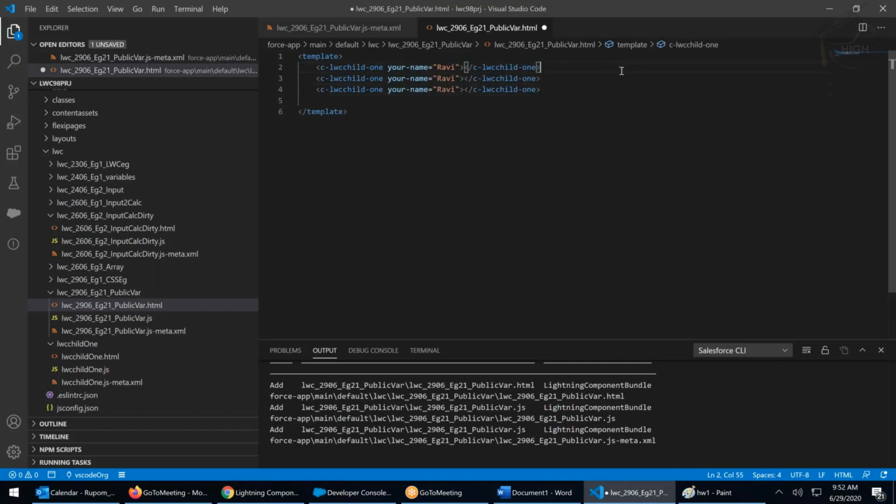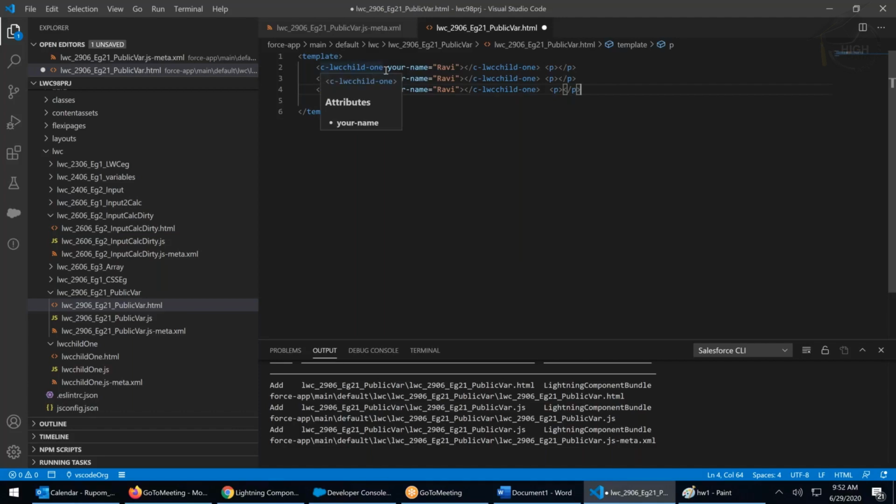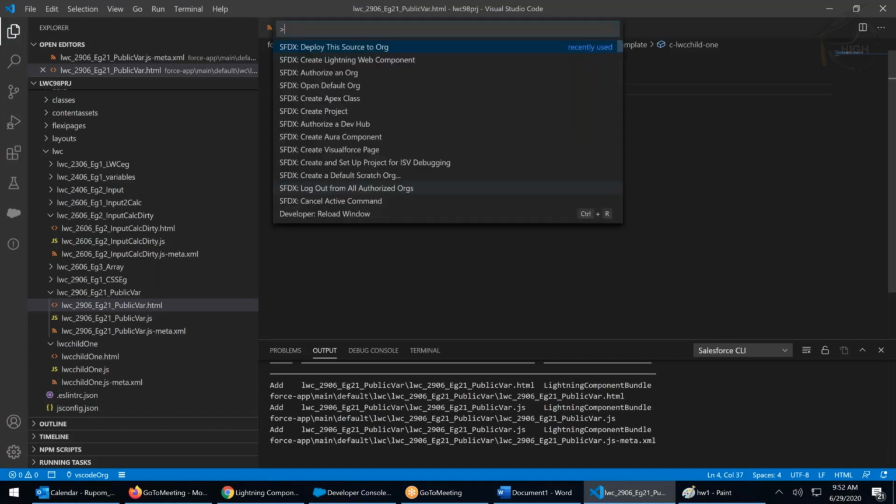One component, and I'm placing a paragraph tag, p tag. What I'm doing, from example 21, I pass a value to LWC child 1: Ravi, Ram, Sham. Control Shift P, deploy.